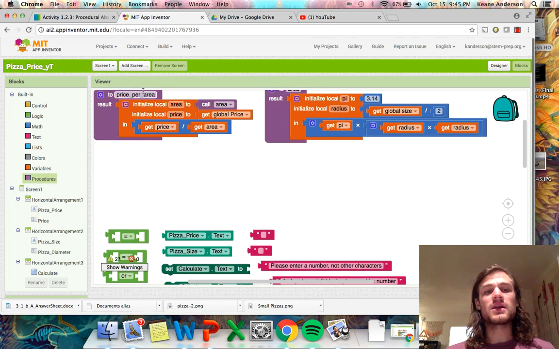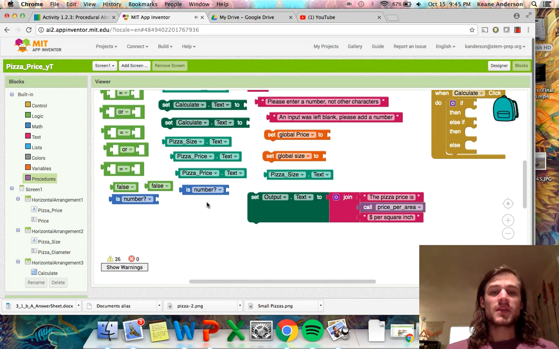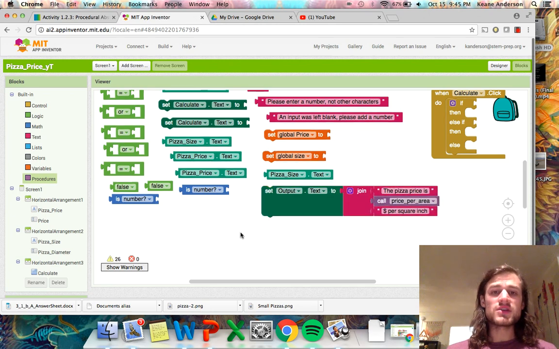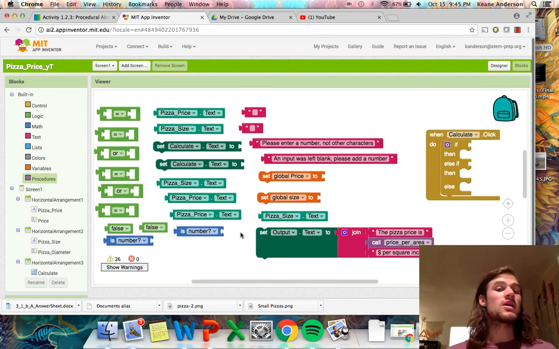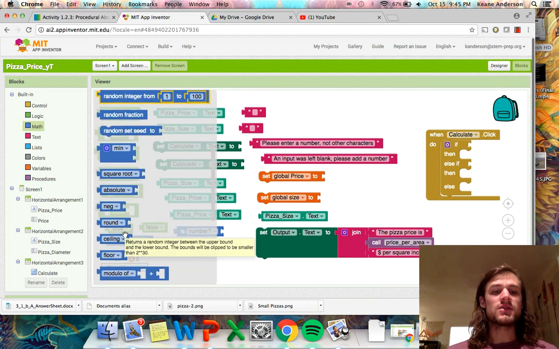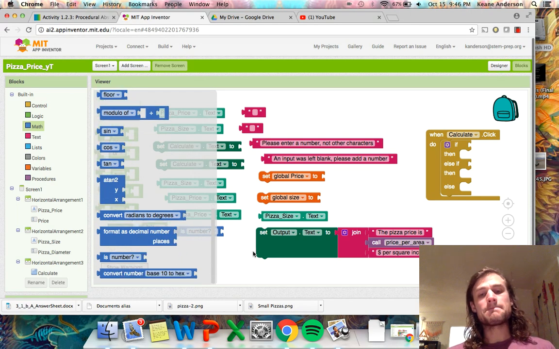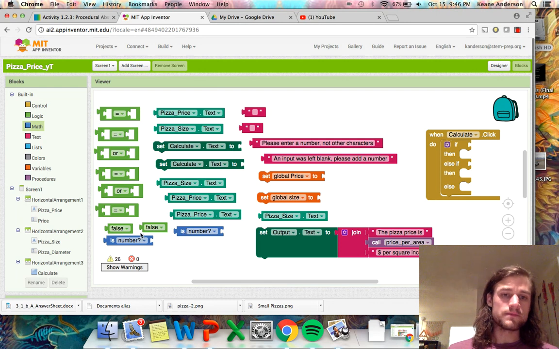That's going to call the price per area procedure, and then dollars per square inch, right? And you may want to do some rounding depending on what your output looks like. That might be good to go into your math drawer and round a little bit. Okay. Moving on.